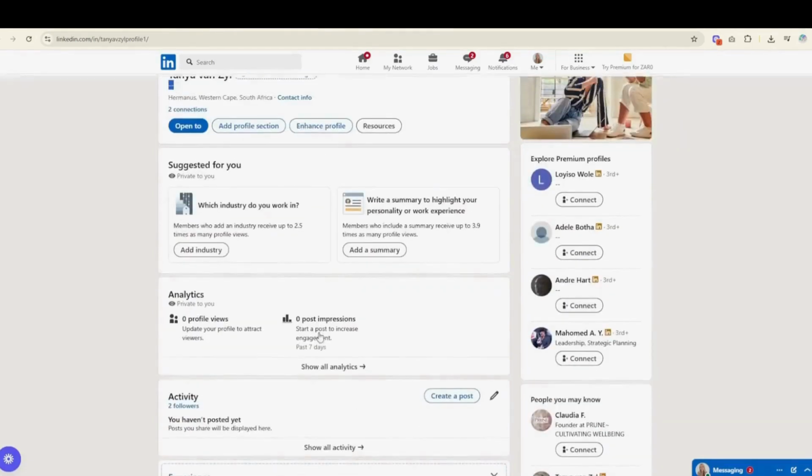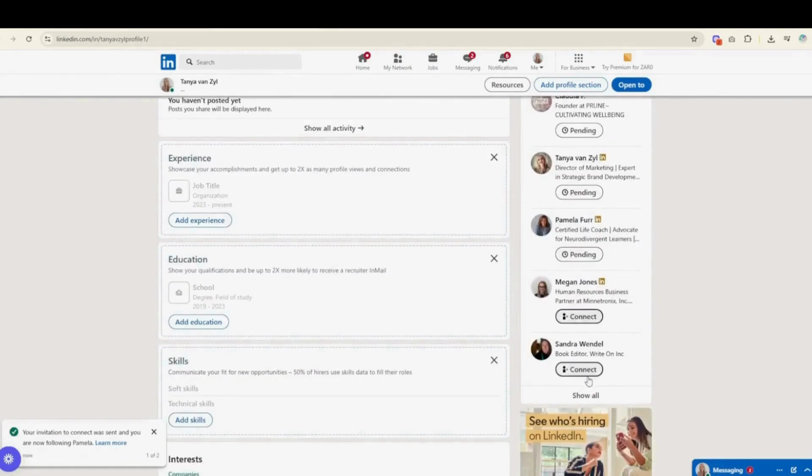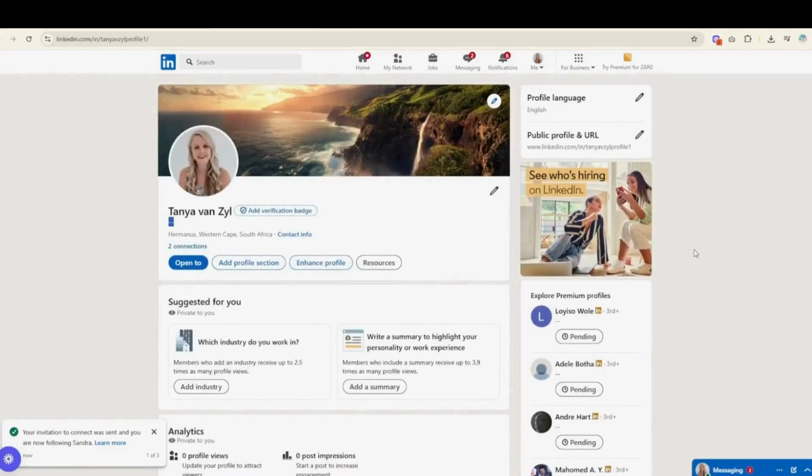And after that, you just want to start connecting. So I'm just going to randomly start connecting here. The reason why I'm not concentrating on who I'm connecting with now is that with the system we're going to use in our next step, it might be friends of friends of friends or friends of friends. So it depends on who the people in your network know as well. So that is very important. And this is the first step to get your LinkedIn profile set up and sorted for the next step.